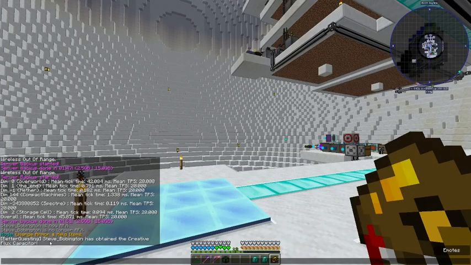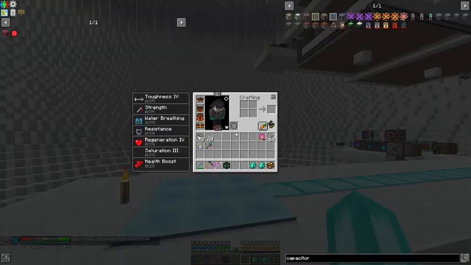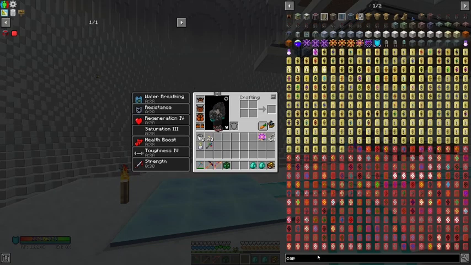So there we go. Steve Robinson has obtained the creative flux capacitor. Very cool. So you think, well, what was the point in that? What are we going to use it for? Well, of course, naturally, we're going to go and defeat Chaos Guardian.